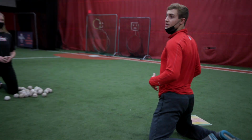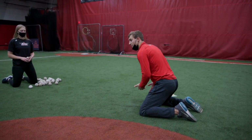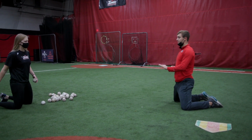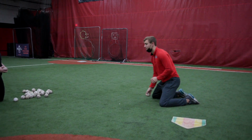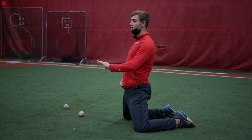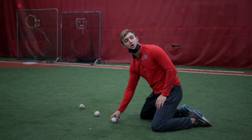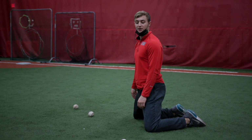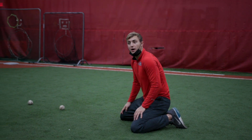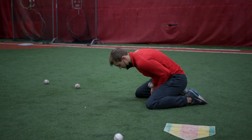We're going to work on the feeling of our hips getting pushed back and our hands coming down to block. They're going to bounce the ball in here, and we're just going to go from here. Go ahead. Boom, down, away. Boom, down. The trick of this drill is we want to see how close to me I can keep the ball. If the ball's hitting me and bouncing far away, or it's hitting my glove and going over here, we could probably be doing a little bit of a better job. But if we're up, we're here, glove goes down, body goes down, boom.